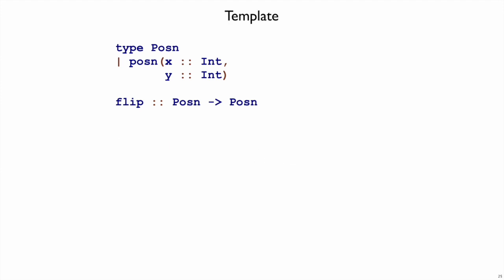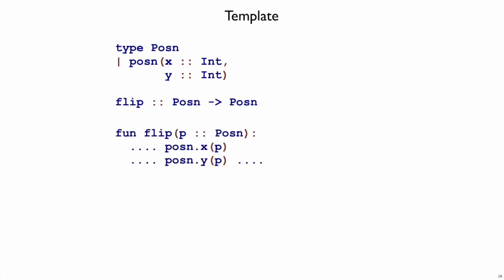Next step is a template, and this is where the template starts to do a little more for us, because we know that when we write a flip function, we will get a Posn in as input. And we know that in every Posn, we have an x field and a y field. So the template encourages us to write down not just that we have a Posn p, but also pull out the pieces Posn-x and Posn-y. This is one way to remind ourselves that we have x and y to work with.